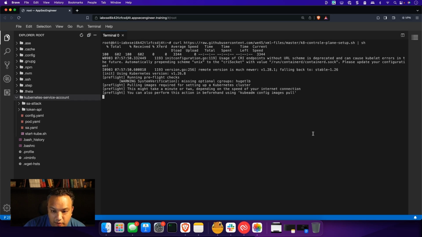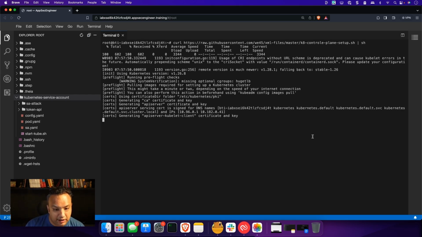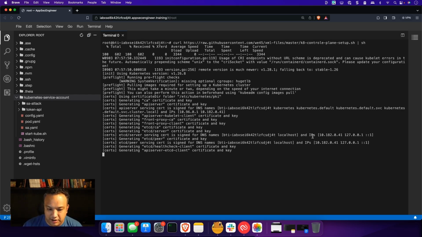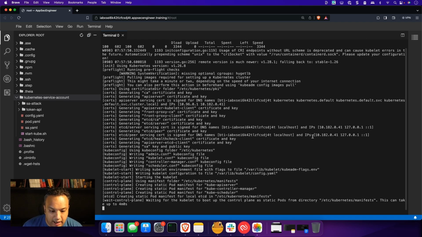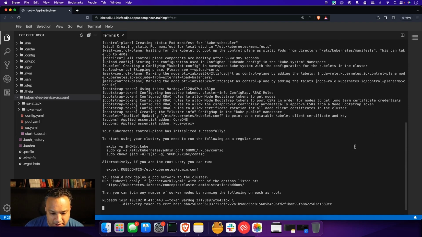You'll see that we are spinning up a new Kubernetes cluster. It's going to download all the necessary container images to run as part of that cluster. And once you have these container images and it generates a cluster CA and all of that stuff, we have the ability to spin up our resources on this cluster. So this is something that we're going to be able to do very soon. It takes about 3-4 minutes for this to happen.